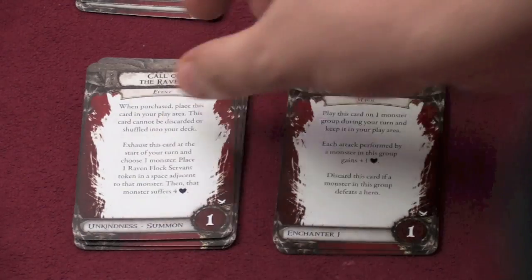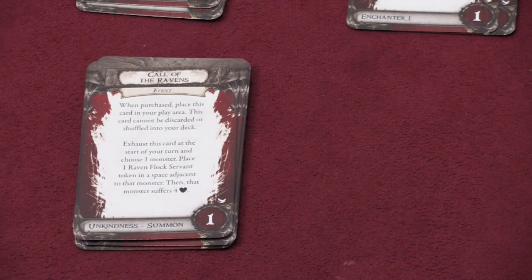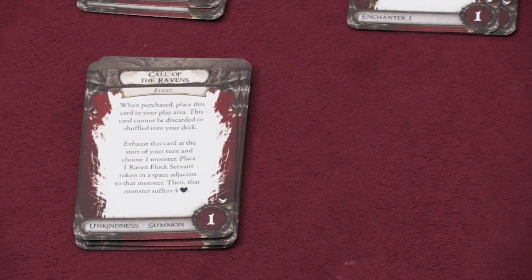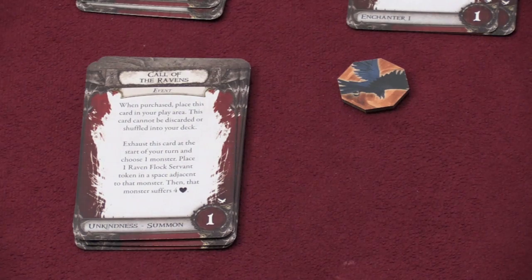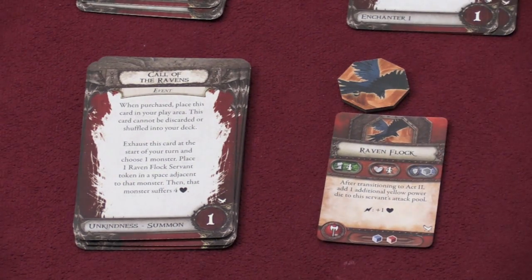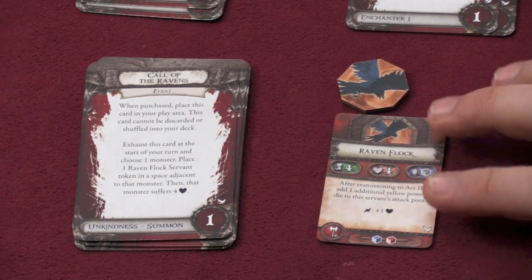But the coolest thing about the Unkindness one is this Unkindness summon. And this is one of the reasons that I'm often wanting to use Unkindness, because it allows you to summon a raven flock. Think of this as a summoned creature, but finally for the bad guys instead of the good guys. This is a raven flock.